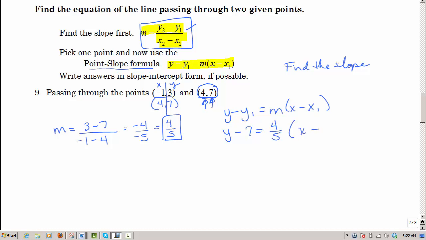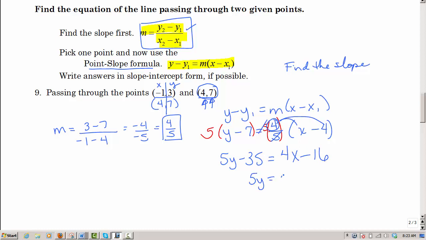And then I'm going to use that x coordinate. You have to pick one point. You can't use an x from one and a y from another. You have to use this one point. Now I'm going to get rid of the fractions by multiplying by that denominator. I'm going to distribute. What happens on this other side? That's right, the 5's reduce, and I just distribute the 4.